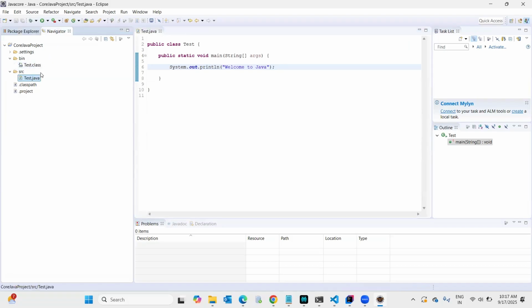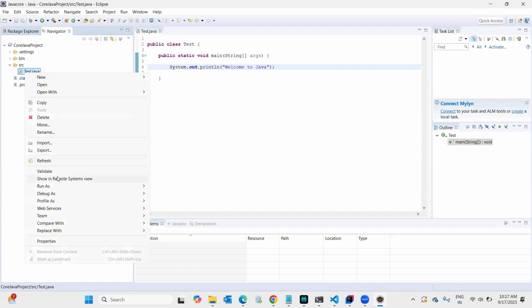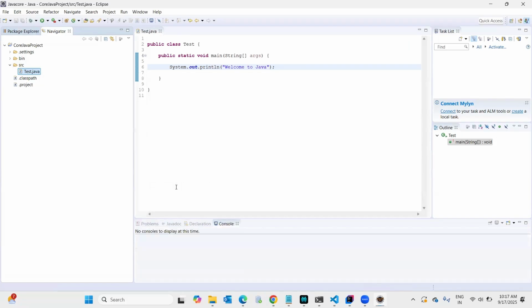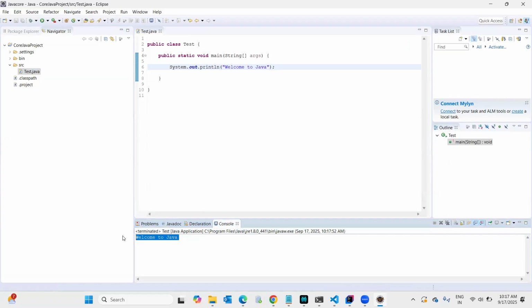Whenever you create Test, the .class file is generated. Next, Test.java, Run As, Java Application. Whenever you run the Java application, you see the output in the console. See here, the output is there.